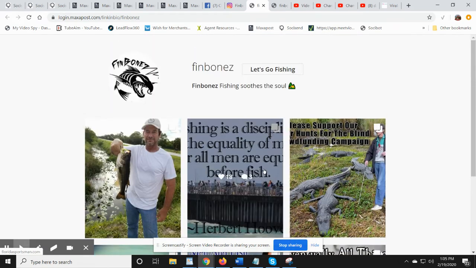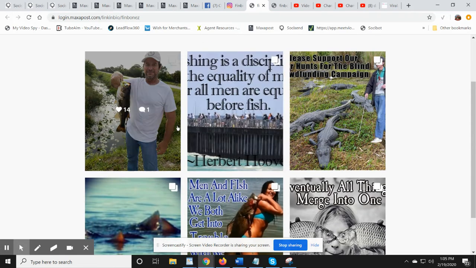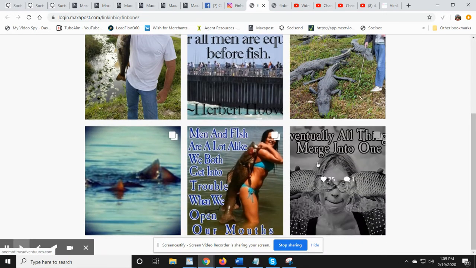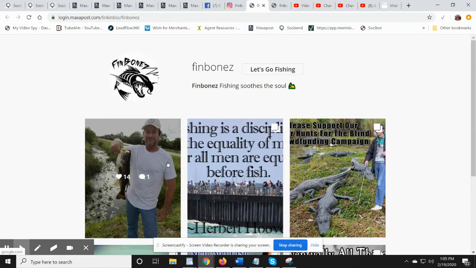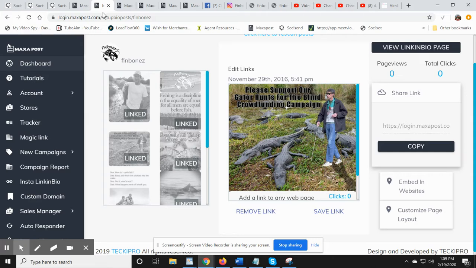So that's an option and a really cool feature. And then right here is a button that's going to go to a link that you want it to go to. So this will be like your main bio link on your Instagram account. And then all of these can have separate destination URLs that you can send traffic to anywhere you want. So let's jump back over here.